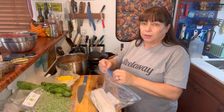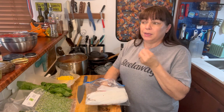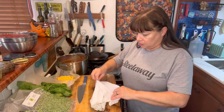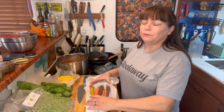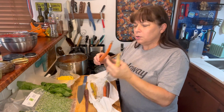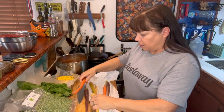And I purposely didn't put my carrots in early because I really want my carrots to be present in the soup and not just cooked away. Now, I stored these carrots, and I had to go back and look at my video, and I did my video on how I store carrots on September 28th. Today is October 20th, and they are not soft. They are not mushy. Look at that, how firm they are.